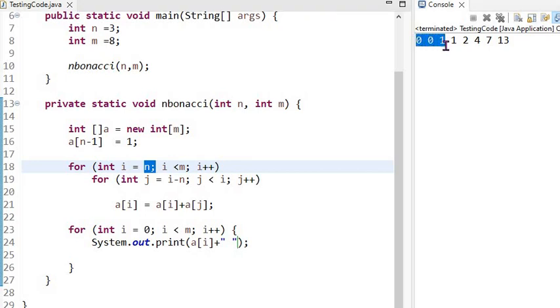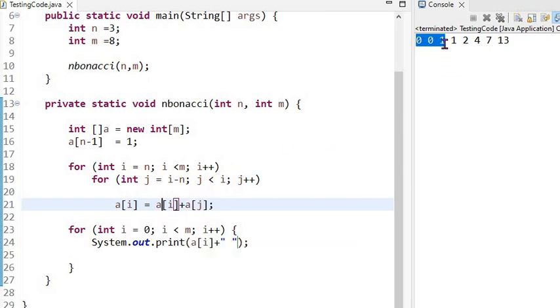Therefore, the second loop, that is the j loop, will work from 0 to 3. Now, if it is working from 0 to 3, what is the value of a of i? What is the value of i now? It is 3 initially. Okay?